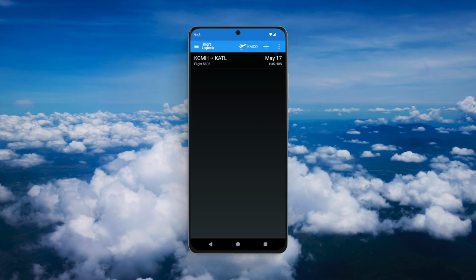Logbook. So in our first video, we logged a flight from KCMH, Columbus, Ohio, to KATL, Atlanta, Georgia. Now today we're going to log another flight from KATL down to KMCO, Orlando International. And we're going to look at a few additional options and features for logging flights. So we can see here on our flight list, we have that first flight we logged appearing. As before, let's tap plus and begin logging another flight.